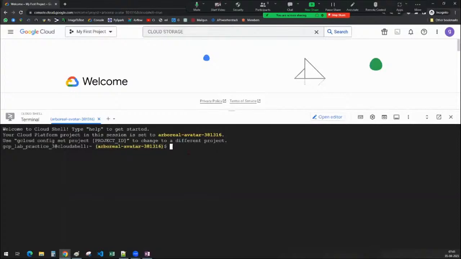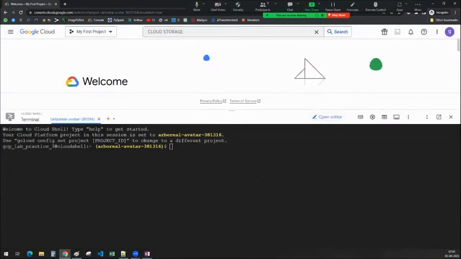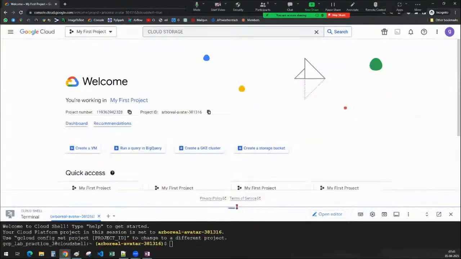And if you want to select one more project from the Cloud Shell, you have to mention gcloud config set project and that project ID, so that you will be able to enter one more project. And from the console, if you want to go to one more project, you directly click on it, just like how you are clicking on this one. That project will be selected. If you are working in that project, all the billing will be enabled for that particular project only. So this is all about the introduction to the GCP console as well as Cloud Shell, guys.